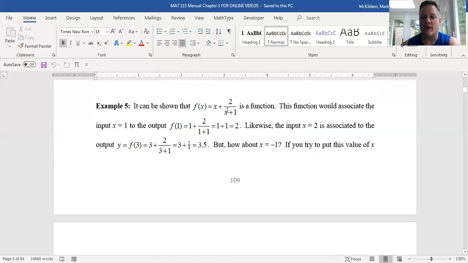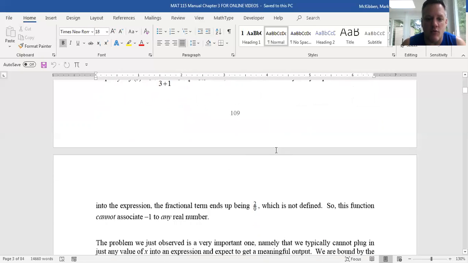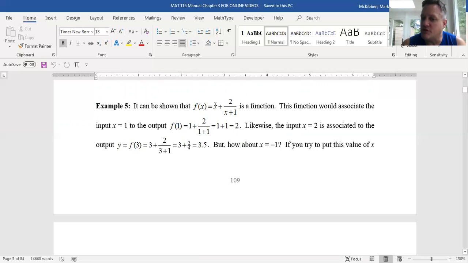But if I wanted to compute some functional values, we know we're kind of pros at this now. We can plug in 1 for x, we can plug in 2 for x. But what if I told you to plug in -1 for x? If I try plugging in -1, I get -1 here, which is fine, but then I have 2 over 0. And we know what we can't do is divide by 0. So apparently if you plug in -1, you get some undefined expression. What that tells you is there's no output for -1, right? And that's going to happen. So not every function will be defined for every real number.